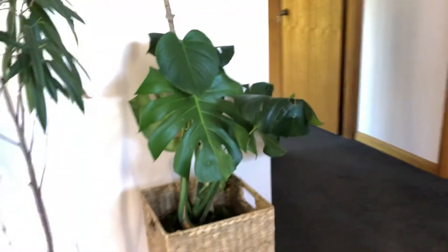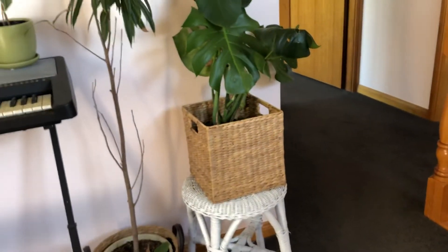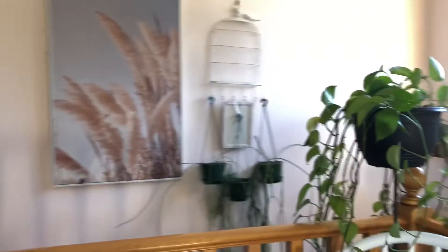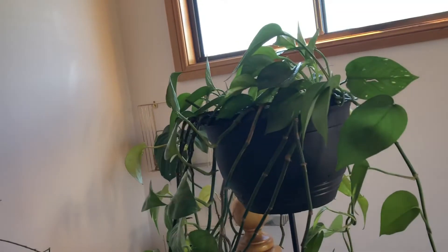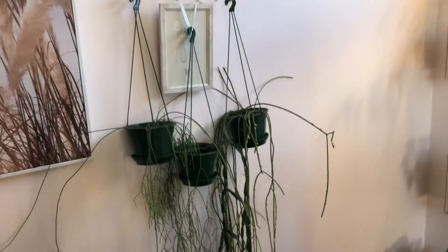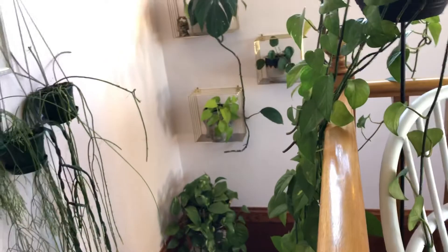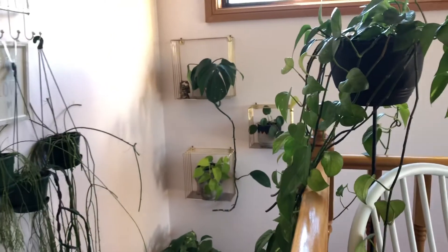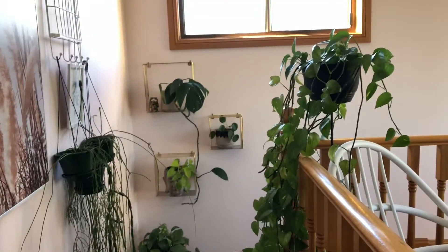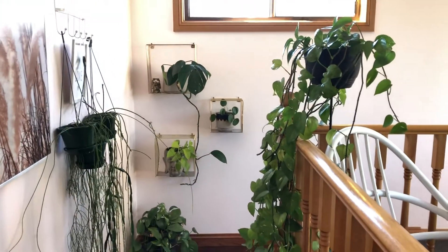Just to give you an overall look — it's lovely. On this side you can see this pot of plants that drapes all the way down to the stairs, looking beautiful. You can also see the jungle cactus hanging from the wall. Basically, I wanted to create a walkway up the stairs that looks like a jungle, and I think with all these beautiful plants we have managed to achieve that look.